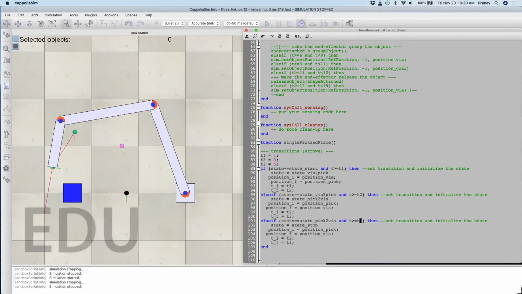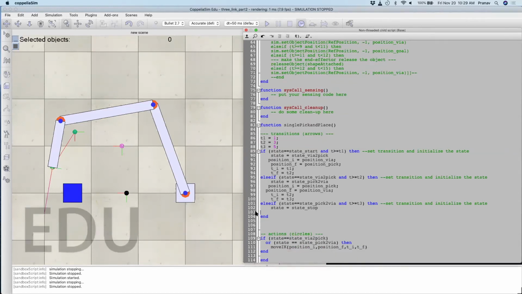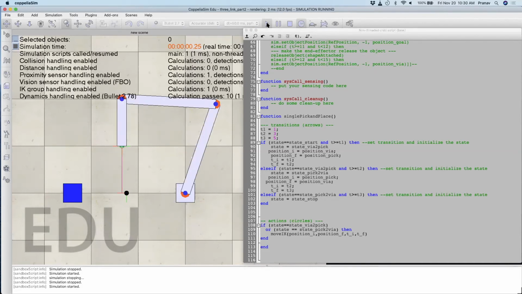And then I want it to stop at 3 seconds, or T3 seconds. Since there's nothing really happening in this state, I do not need to specify the start and end. I have not programmed any actions because in the stop state, the manipulator is not going to do anything. So let's see what happens if we run this now.